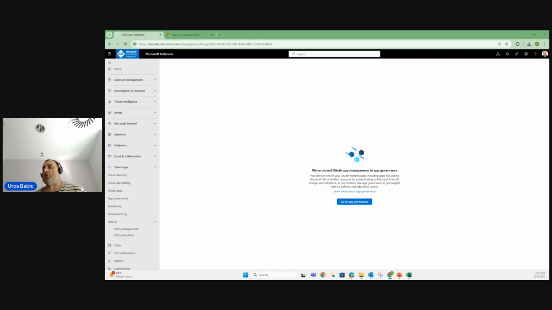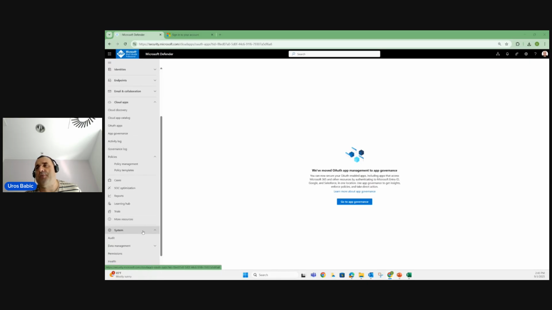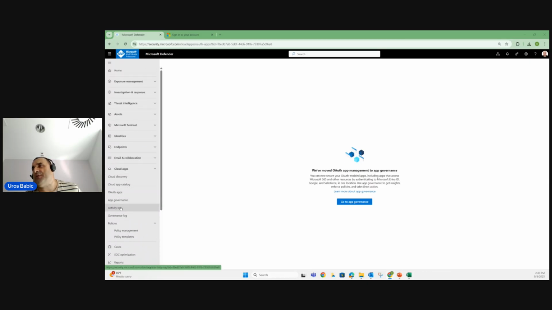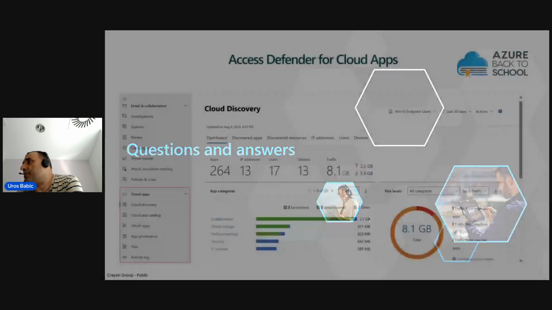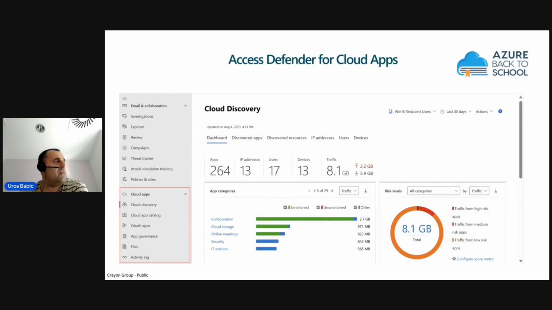Regarding threat protection, unmentioned, I have the option to configure threat protection with a lot of policy. I can detect suspicious activity with user behavior analysis, with activity log, proxy log, discovery log, and many other options when I use this amazing Defender in catalog. This is a good approach, and this is a very important topic to understand this Defender for Cloud Apps integration with many other third-party solution.